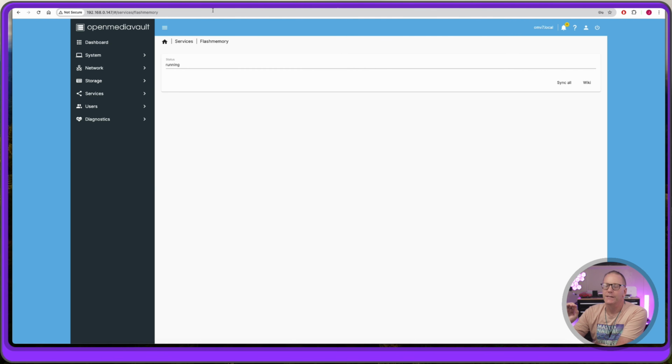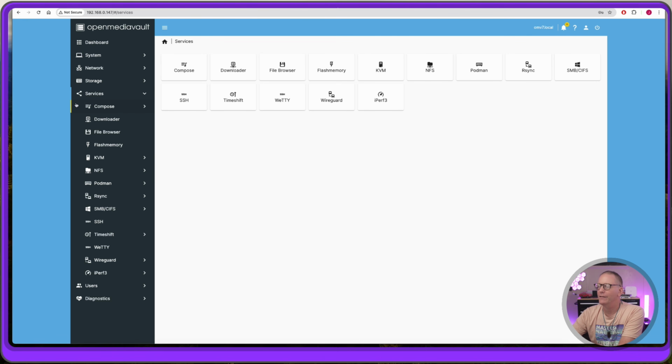What it does is it makes it so you're able to run Openmediavault on an SD card or a USB drive. Something like TrueNAS has a lot of reads and writes, but it doesn't do those in memory. It does those to disks. So you just can't do it on a USB drive. They don't recommend it, or an SD card.